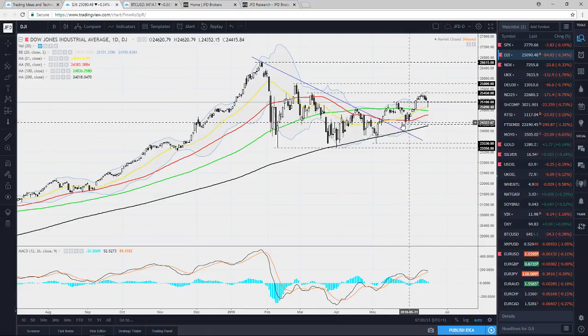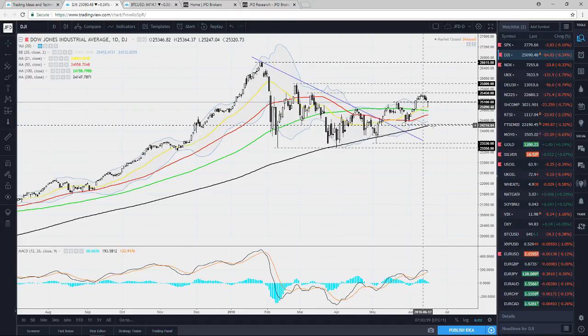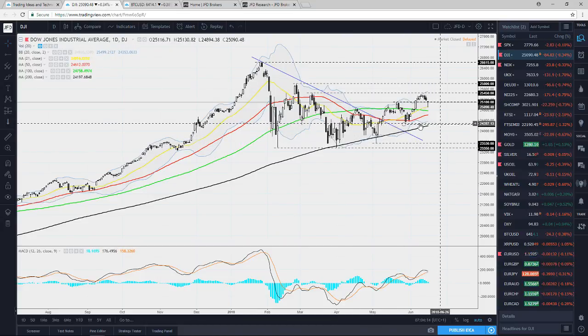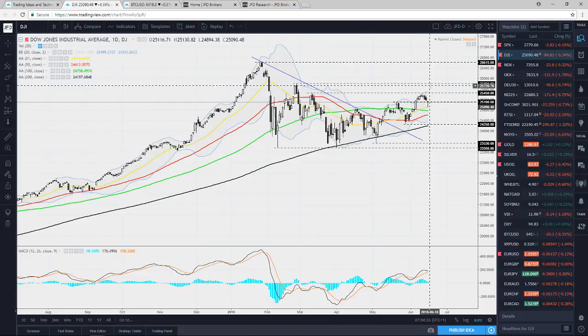Certainly, it acted as a good area of support in the past, and also we can see that if we get a move lower towards this 24,250, by the time it gets here it could coincide with this 200 EMA, shown as the black line. And of course, you can see in the past that this line has acted as a potential area of support. So for now, guys, just continue observing this one. If suddenly this reverses back to the upside, well, keep a close eye on the 25,450 mark. A break above that could open the path towards these higher levels, and the first good area of resistance we're watching here is the 25,800.